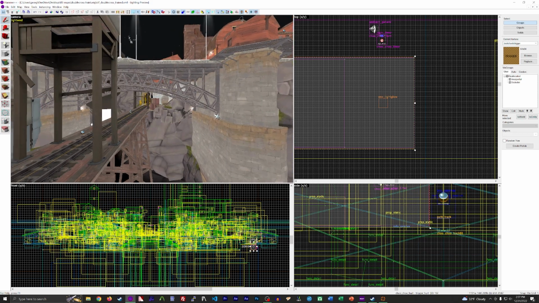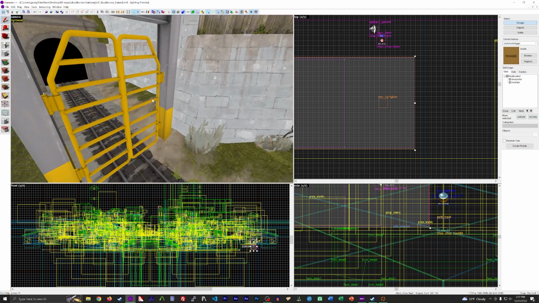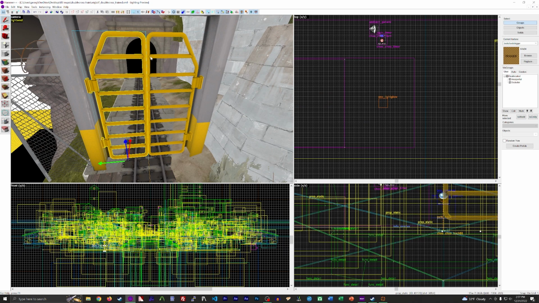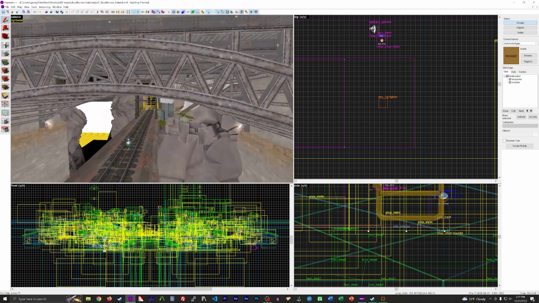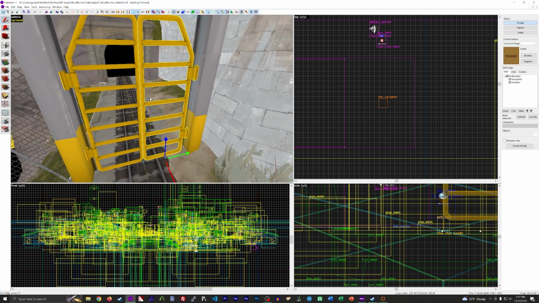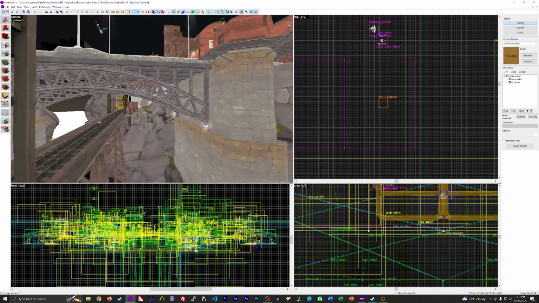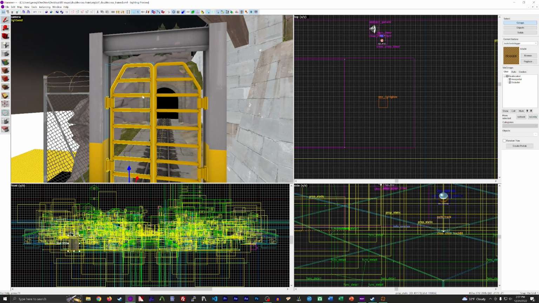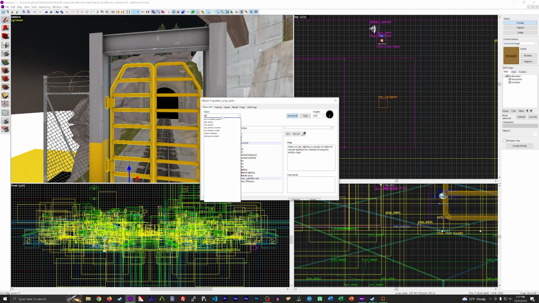The other thing I'm going to work on now is working on these gates, getting them to open and close. So first thing I got to do is just set them all to prop dynamics, so they can't move unless they're dynamic.